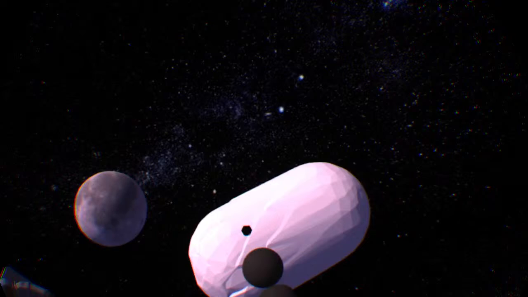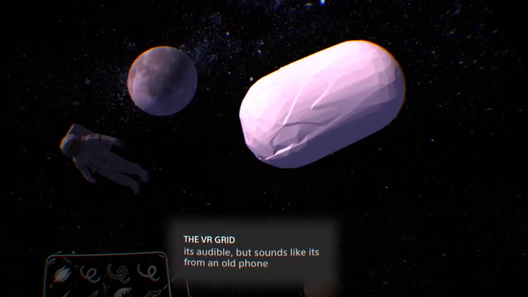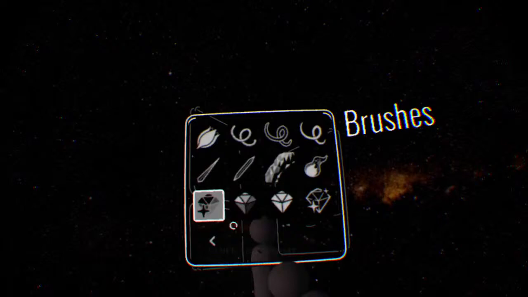Wait, how come that's not working? Why didn't that work? Nope, that's not what I want. That's good, yeah. Why is it not working? Okay, I don't know what's happening right now. That's not working at all. Is it maybe too small? Oh, there we go. Okay, it was just too small.